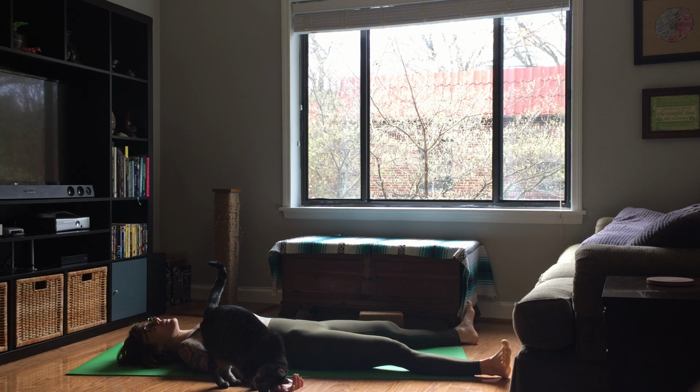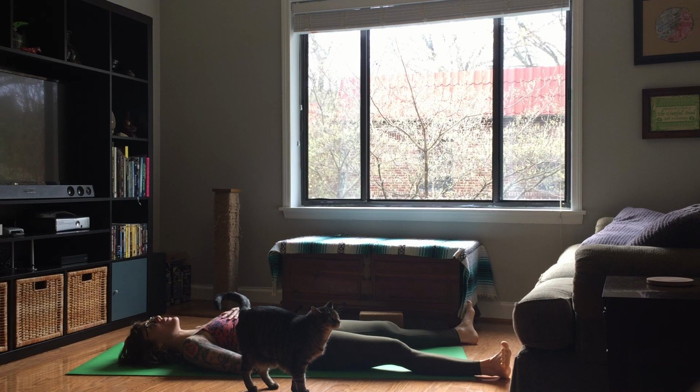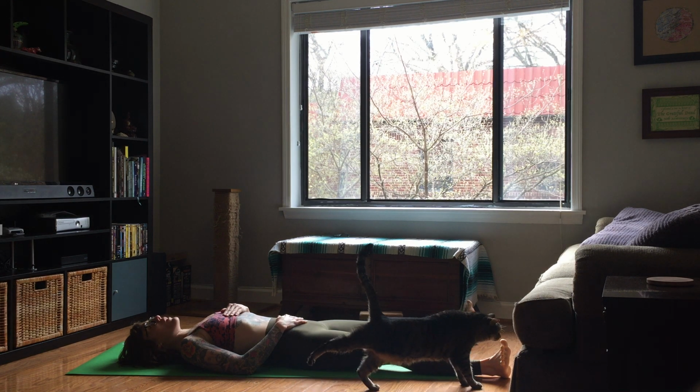If you want to feel even more connected, take one hand to your belly, one hand to your heart. Let's start with a deep breath in. Fill all the way up, expand your lungs, your chest, your ribs. And then open mouth, sigh it out on the exhale.